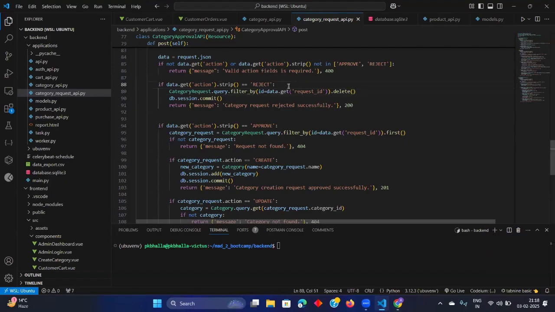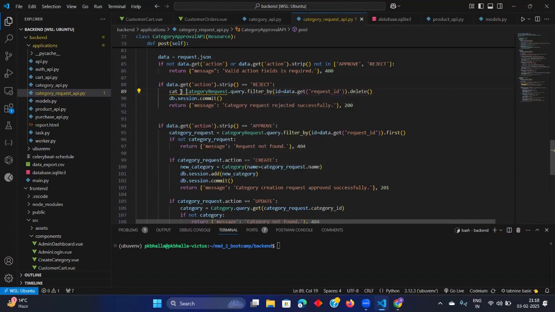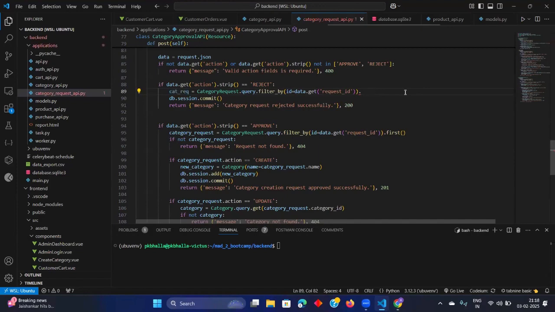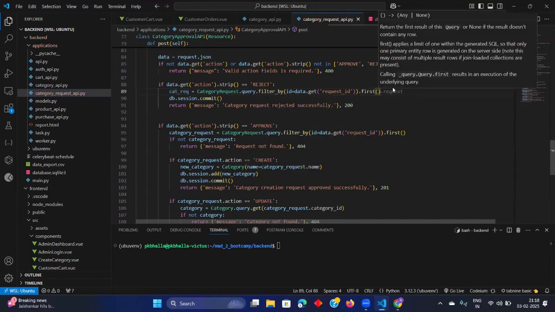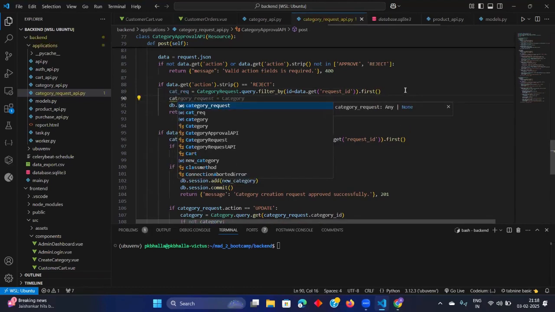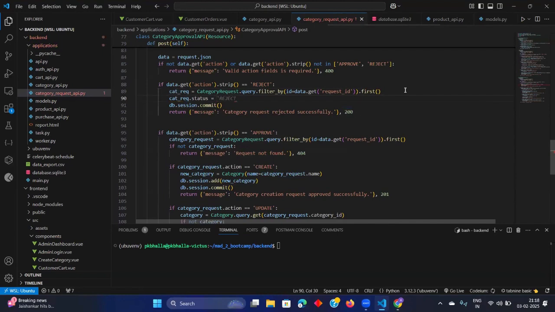So category request, filter by this. Then its value, we make the status as rejected.